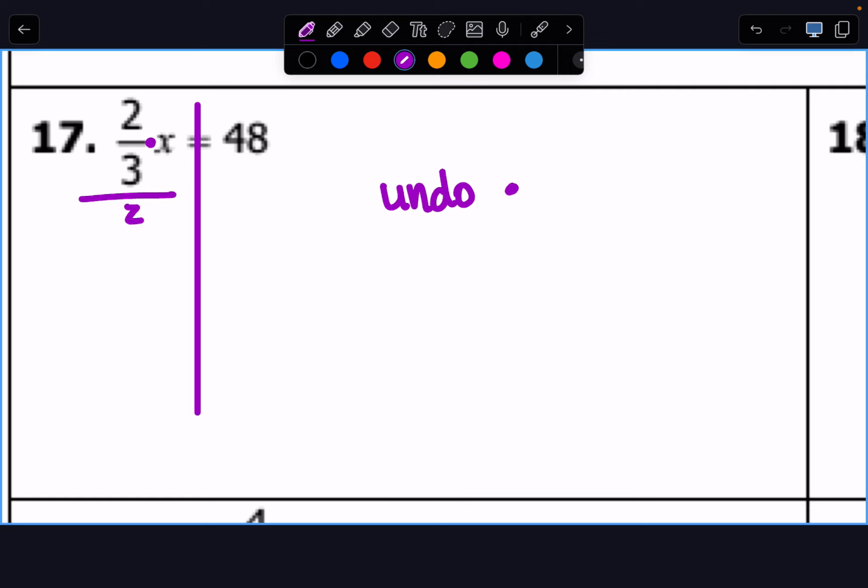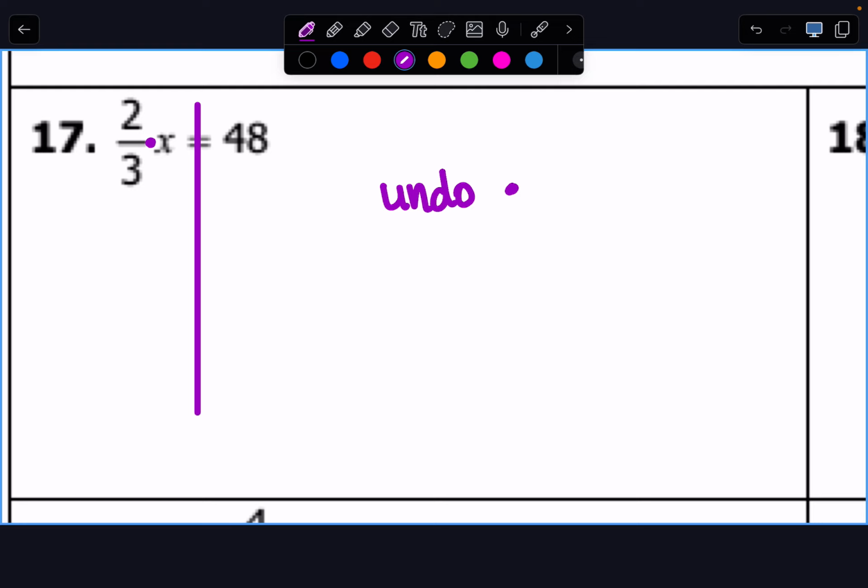I need to divide by 2/3 in order for those to cancel. Does that look pretty? That looks terrible. Dividing by a fraction does not look nice when we write it as division. So, I don't want you to write that, okay? Now you can write down what I do.